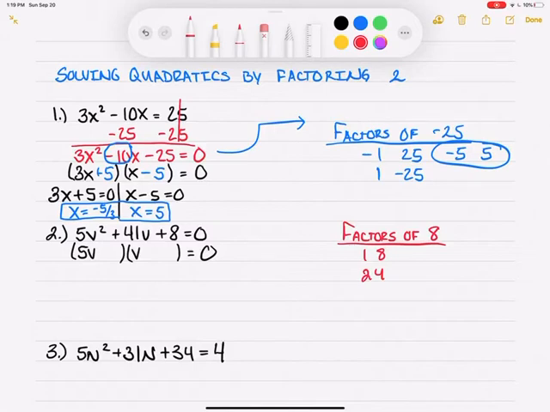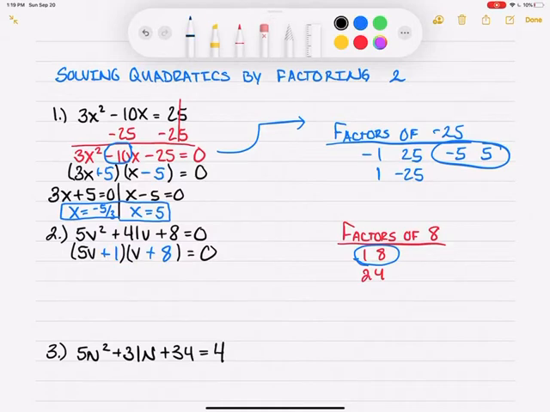Well, if I'm looking for positive 41, I know that's a larger number. I know 5 times 8 is 40, and that's really close. So let's try this. Since 5 times 8 is 40, I'm going to put 8 on the outside, and I'm going to leave 1 to be on the inside. Both of these numbers are positive, so I'm going to put addition signs. 5 times 8 is 40. 1 times v is 1, so 1v. So I have 41v, so I know I'm in the right order.